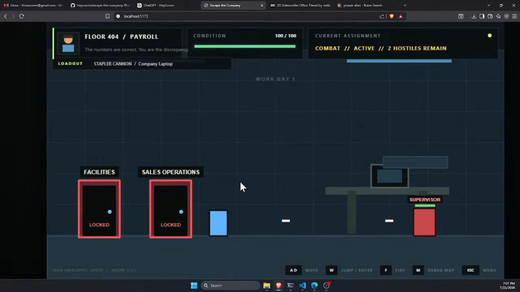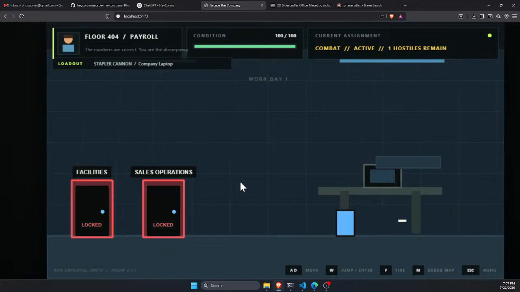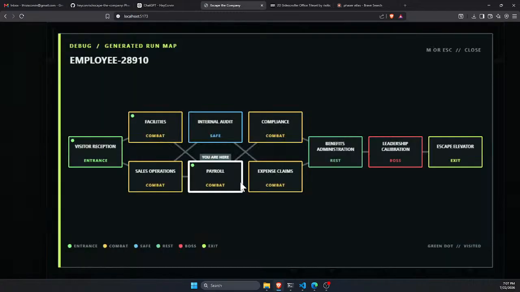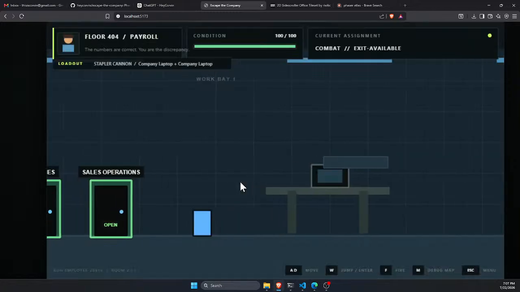Yeah, rooms are still too big, maybe. Where do I need to go? I need to go to the compliance.